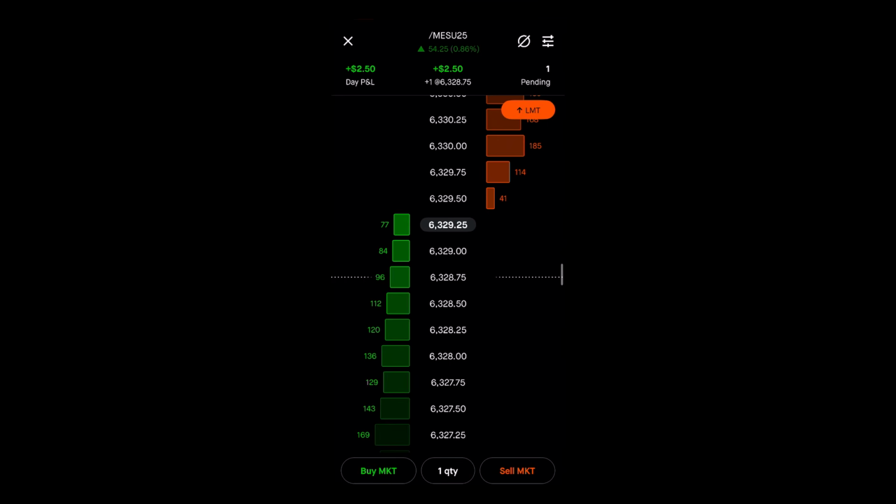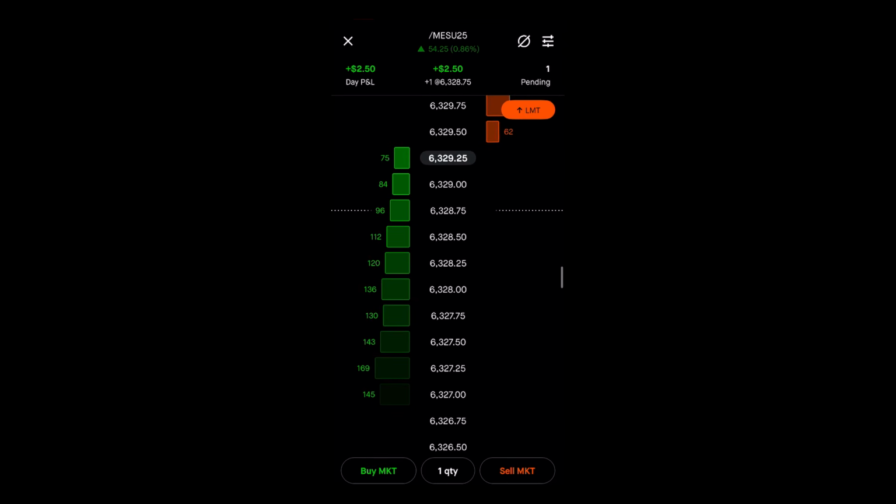I could also add to my position during the trade by placing more orders on the bid, and that change would be reflected at the top. It would show +2 contracts and the average price that I got filled at between the two trades, and the dotted white line would then move to reflect that change on the ladder. So now I placed a sell order above my fill as a take profit, and let me place one below as well as a stop loss.